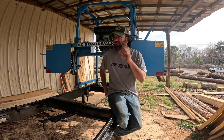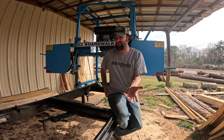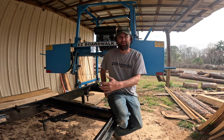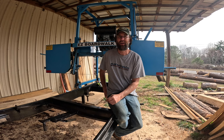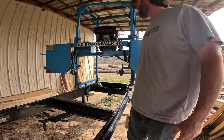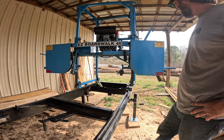It's very simple, very easy welded construction. If there are any issues, I should be able to get a welder out here and replace parts from the hardware store. Nothing super specialized about it, which is really, really good. I love that it's got a Honda motor. You know, there's a lot to like here.